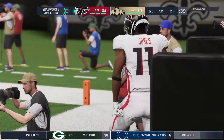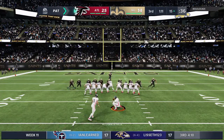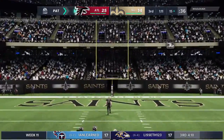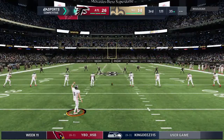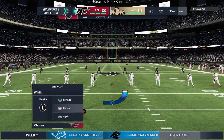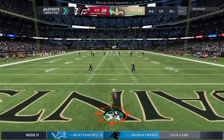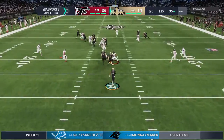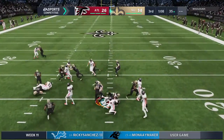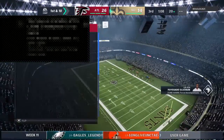Touchdown, Atlanta. Julio Jones. His 5th touchdown now on the year. And the Falcons will extend their lead. And the lead will grow by 1 more. Makes the score Falcons 26. Saints. Now after the touchdown, here's Rosas on to kick it away. Taken about 7 yards deep. And that decision to bring it out ends up not being a good one. Cost him about 5 yards as he's tackled at the 20. Saints take over.